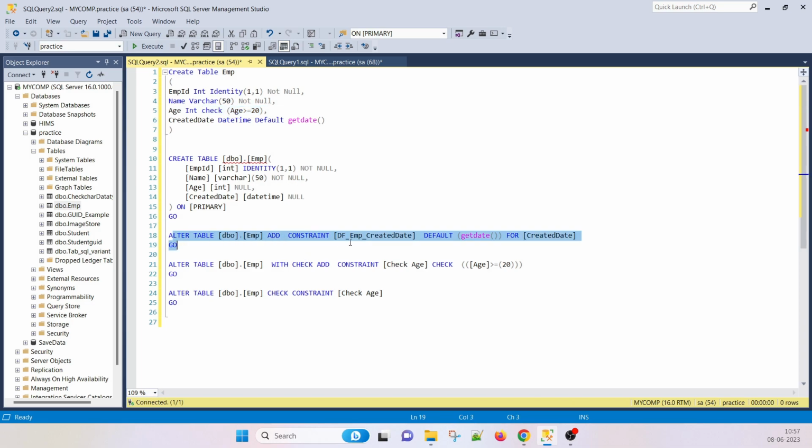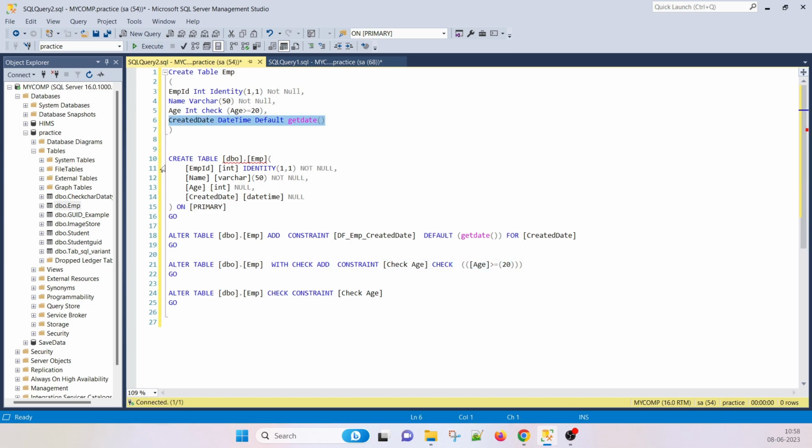How to create it using the script? Here is the alter table emp with check add constraint, then the constraint name, check age. The constraint name is check age, and here is whatever your expression or condition is.